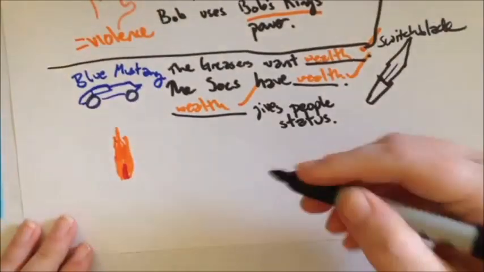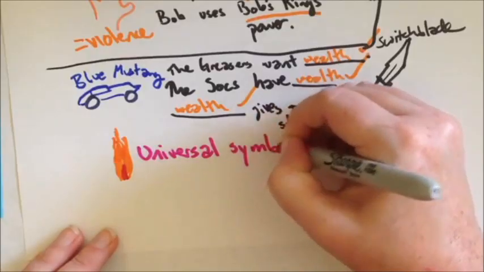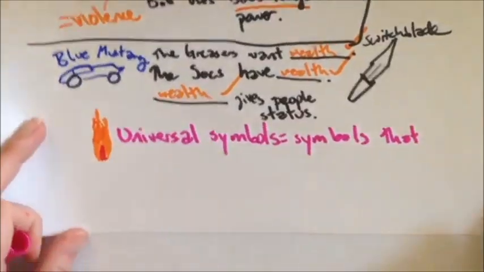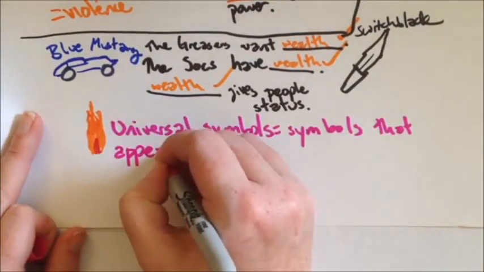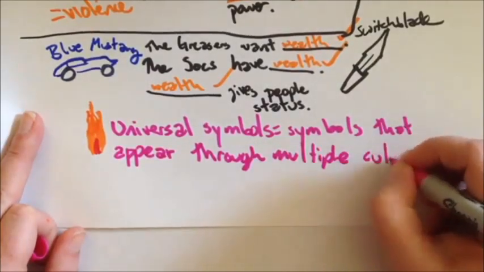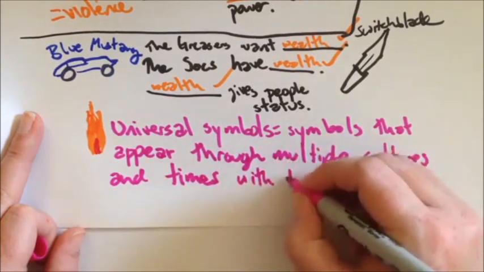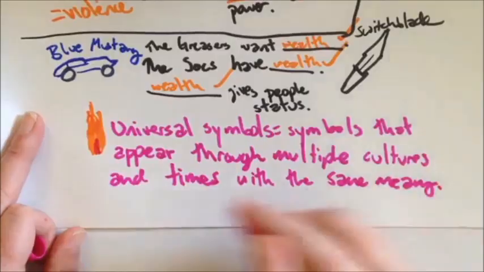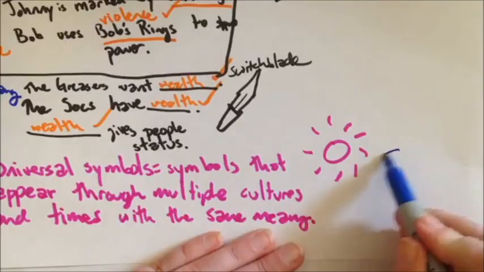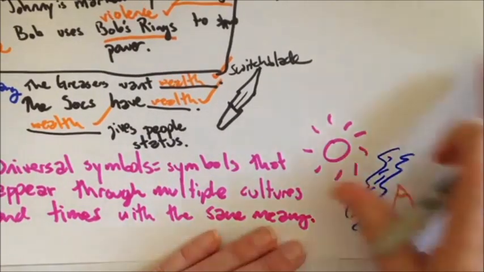Now, I do a little mini lesson on things like fire and lightning and mountains as universal symbols. So symbols that transcend various cultures and times and tend to mean the same thing. You want to make the children aware of this because it sometimes can help us shortcut symbolism really easily. So with these kinds of universal symbols, I like to give examples like what would sunshine be, and usually light is getting away from darkness, usually knowledge, or a flowing river or mountain usually represents adversity.